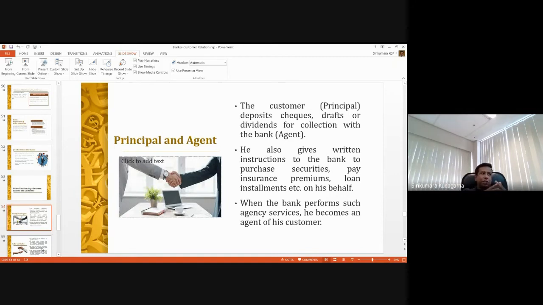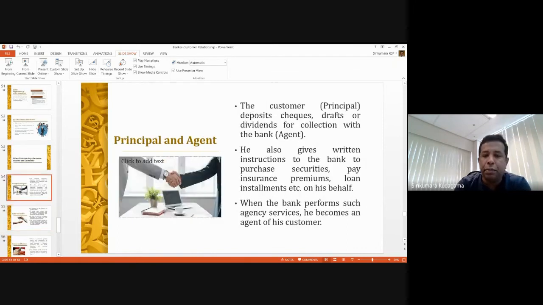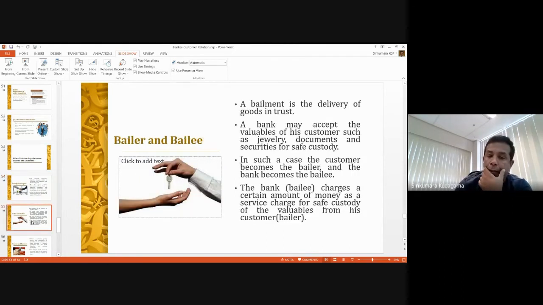So the relationship between the bank and customer can be classified as that of principal and agent as well, right? You know that the rules governing the principal and agent relationship would come into play. There are things like an agent cannot work beyond the instructions of the principal. If the customer has allowed the bank to make payment up to a particular ceiling, the banker cannot pay more than that. Likewise, agency law principles would be applicable to the bank-customer relationship in certain circumstances.